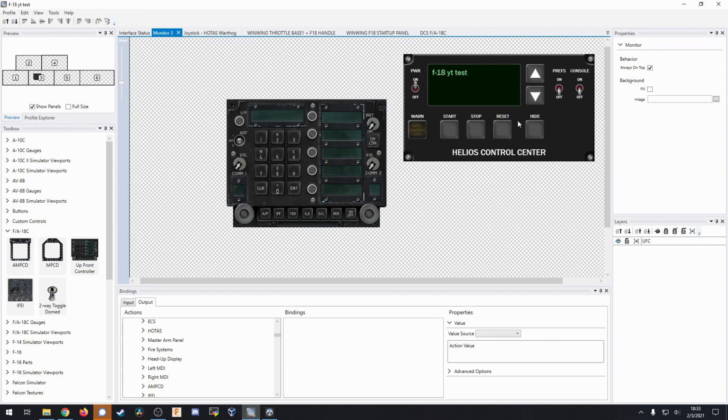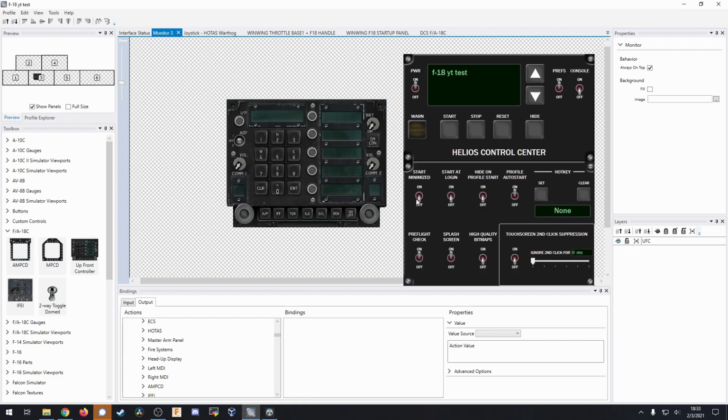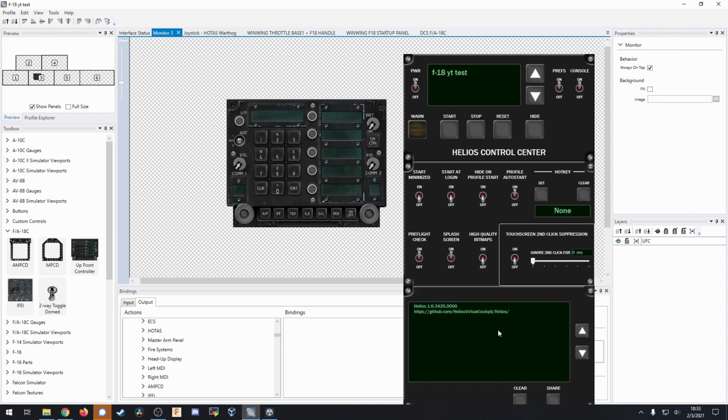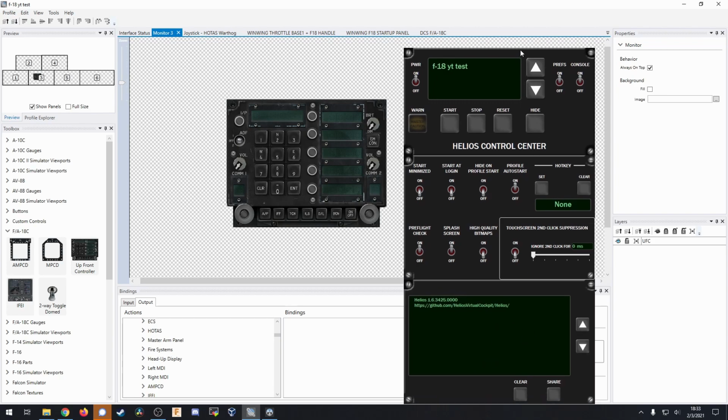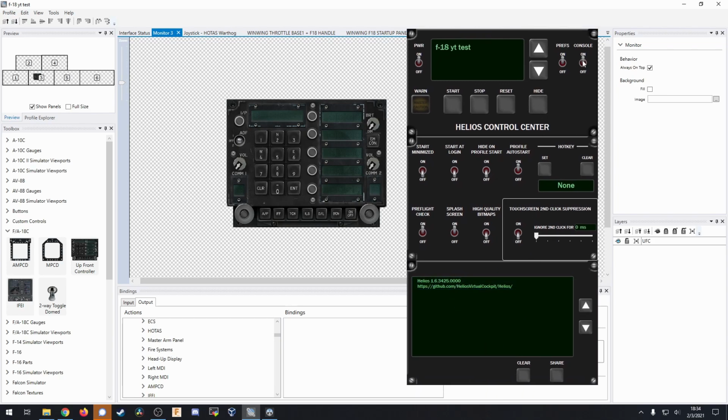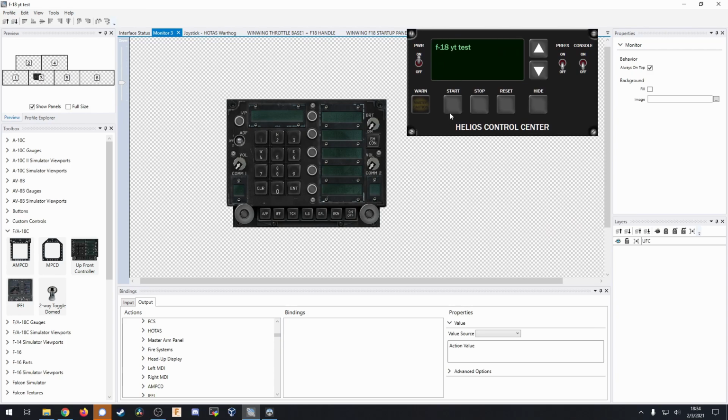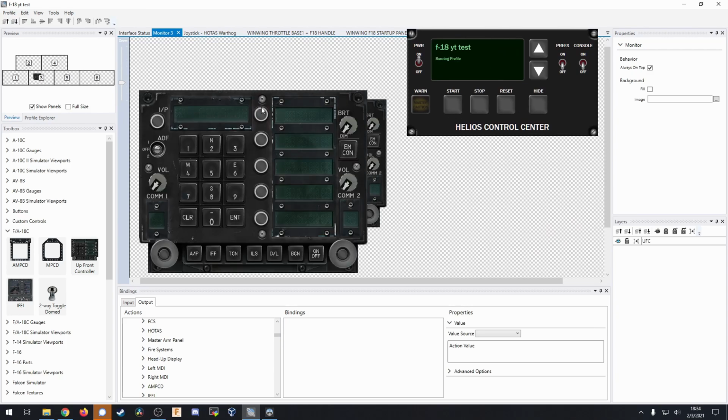Go figure. Hide will actually just hide this guy, and you can click on it down on the bottom to show it again. Preferences, there are a couple of options, up to you guys if you would like to play with them. Start minimized, start at login, kind of the generics, and then a console if you're debugging anything. If you're having any trouble with something, you can use that as well. But we've got our YouTube test. We are going to start it loading the profile.